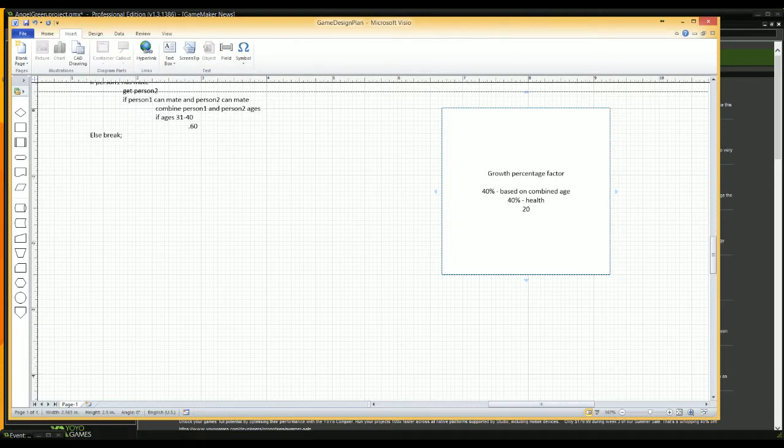Do 20% on growth. We're going to do 20. There we go. So health and growth are your most important aspects. I like that a little bit better.